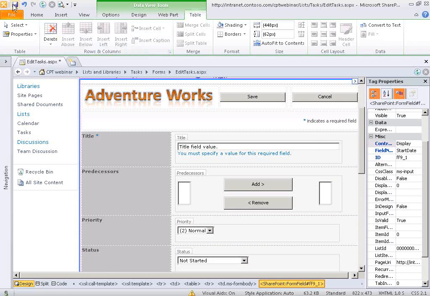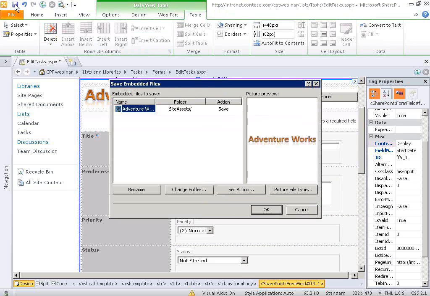Let me go ahead and save my changes. Here's the really small save button that we have on top left. I wish Microsoft had made it a big save button because it's extremely important. I think you need to save everything after you do it, otherwise nothing will show up.